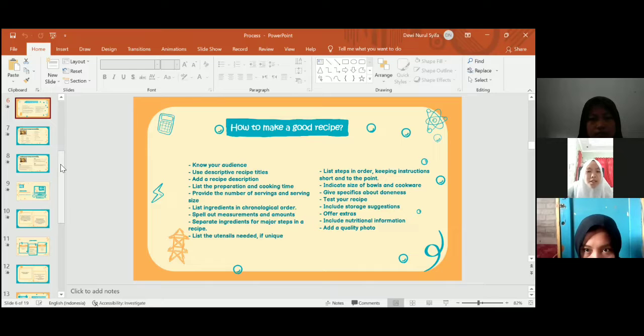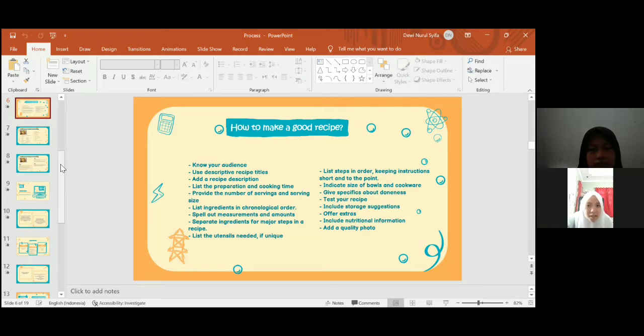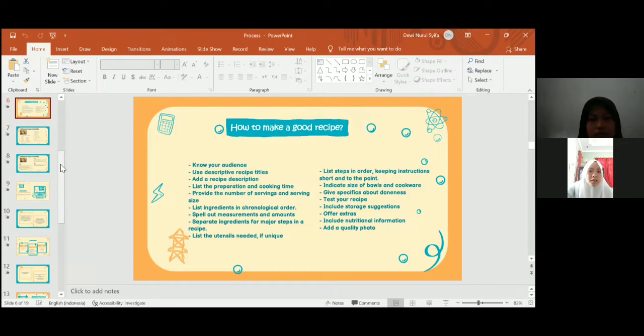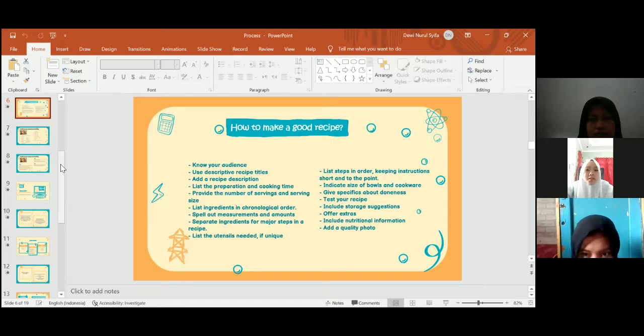And the second one is use descriptive recipe titles. Just a title for a recipe can invite you in or out. What would you rather make, for example, mushroom bomb lentil pasta or pasta with mushroom? Use descriptive words without creating an excessively long title. It's not necessary to list every ingredient in the title.